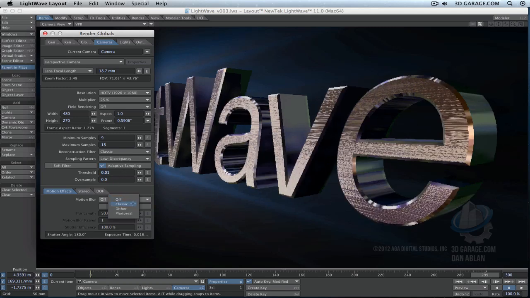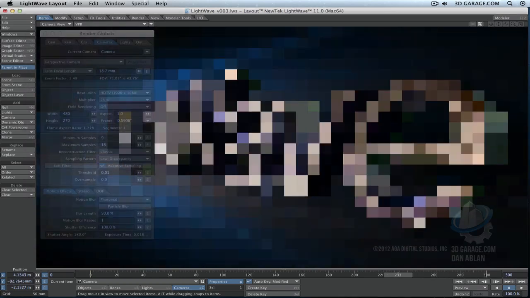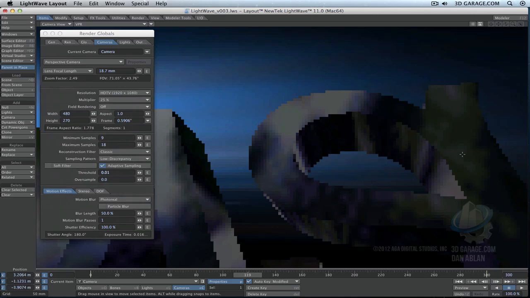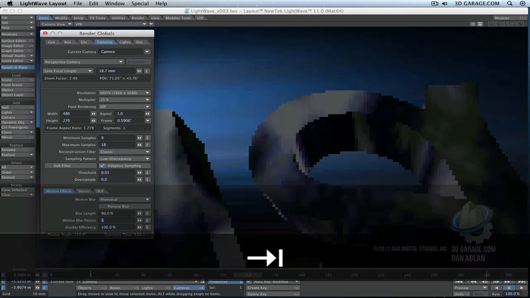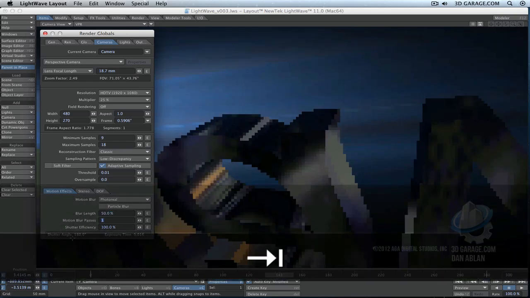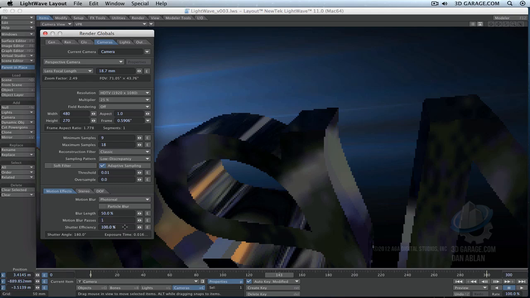For motion blur, we're going to put this on. We'll put a little photoreal motion blur on. Why not? And that's the perfect logo to do it, because when it flies right through here, it'll have a little motion blur going, which is great. And you can put a blur length on, 50 to 60% is usually about what I use. But depending on what you're setting up, you might want to put a little bit more on. The more passes you have, the more accurate it is, but the more render time it takes. And that is really setting up the camera.